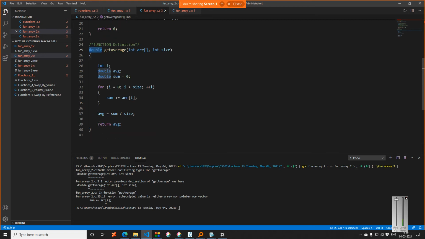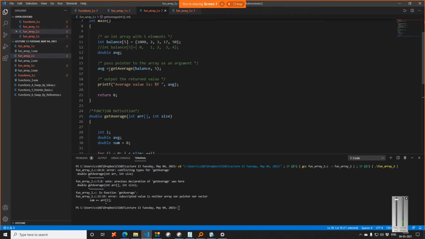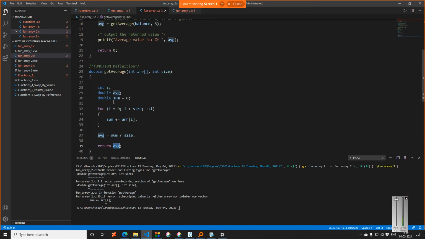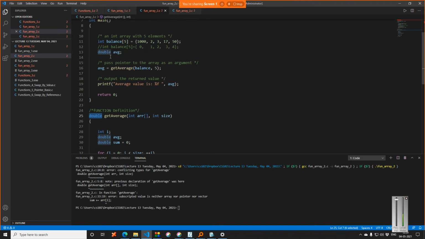So when you are returning the average, it will be stored in the variable called average. This can be a different variable also. The name can be different, but I will explain that again in the scope part. So remember that since you are returning average, which is of type double, in main also the type of average should be a double variable. So for clarity purposes, let me keep this variable as avg_3, so that you realize that even if you change the variable name, it won't have any effect.